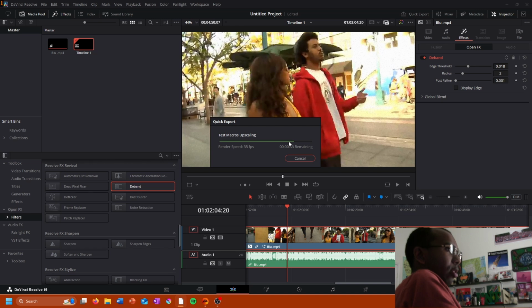And you have to read the text. Yeah, from the text.